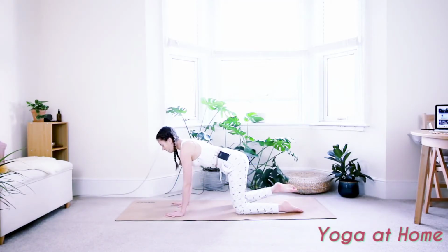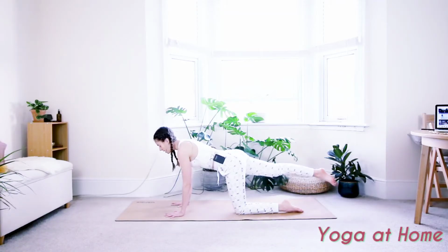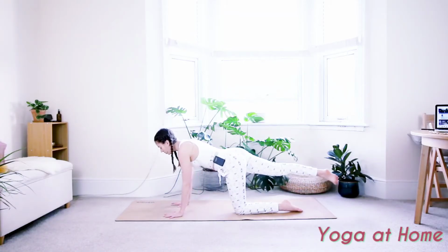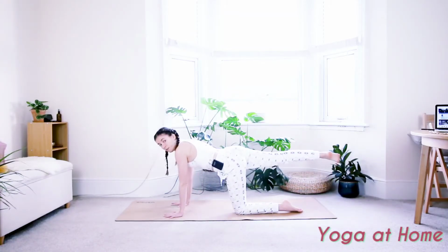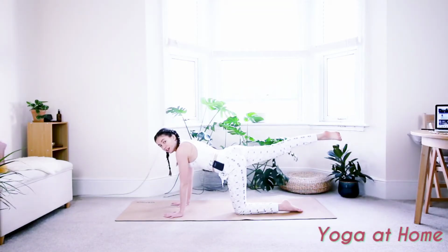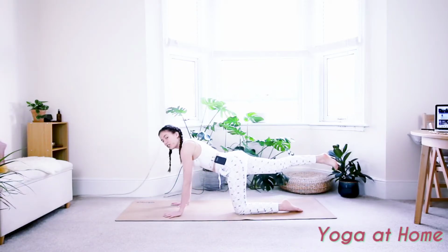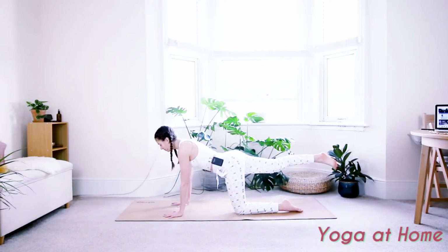From this core engagement, on the next inhale, bring your right leg straight behind you and make sure that your hips stay nicely in line. A lot of people here will have a tendency to roll the right hip open to be able to bring their right leg higher up. The aim here is not to bring your leg up as high as possible. You want to keep your hips nicely squared with the mat. So engage the inner thighs to make sure that your hips are stable.